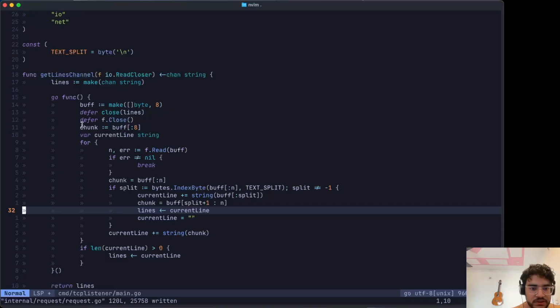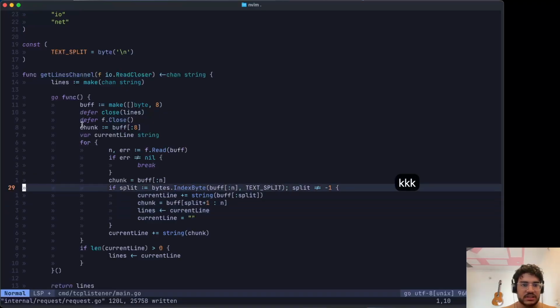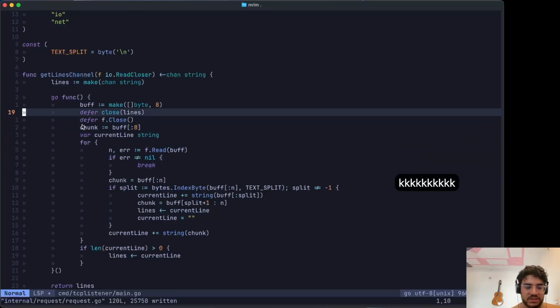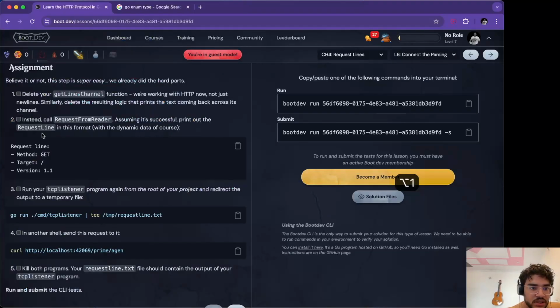Yes, I think I should. What should I do? So, delete your getLine function, where we are working with HTTP now, not just a newline similarity. Delete the result logic that prints the text coming back across the channel. Instead, call the request line, assume it successfully prints out the request line in this format with the dynamic data, of course, is this one.